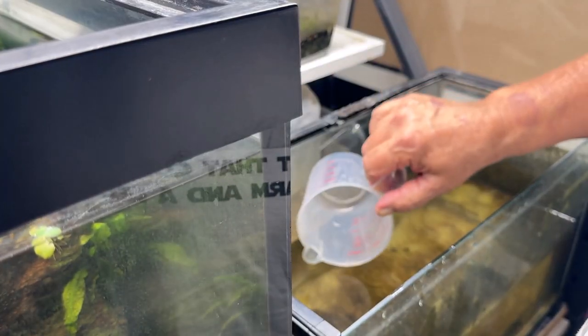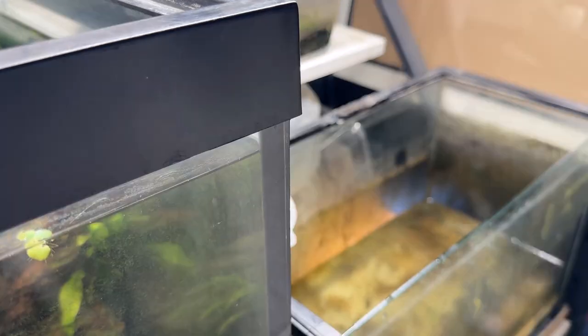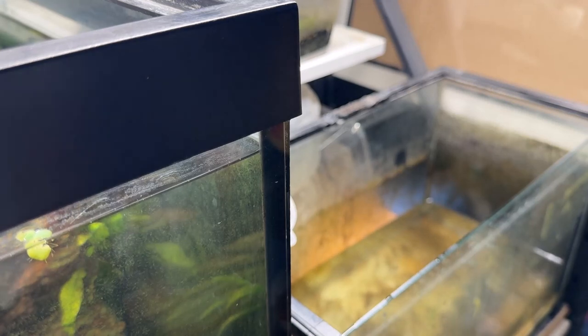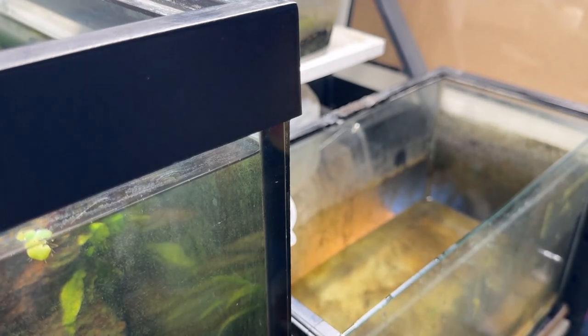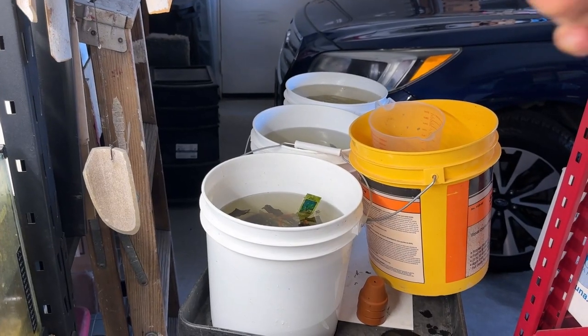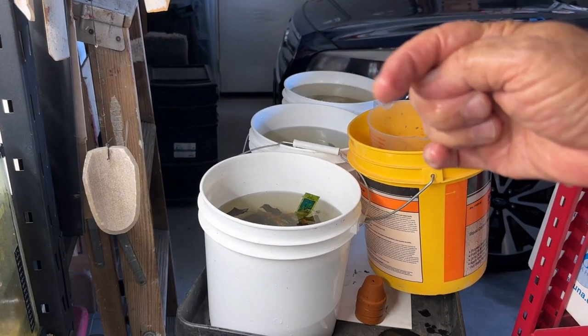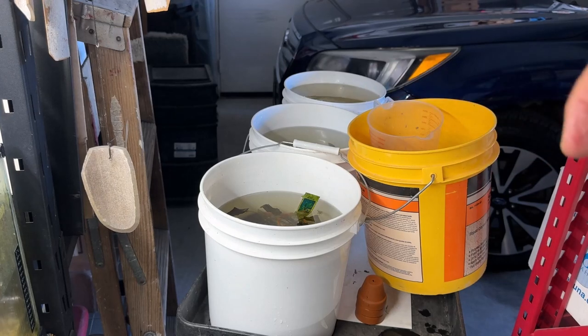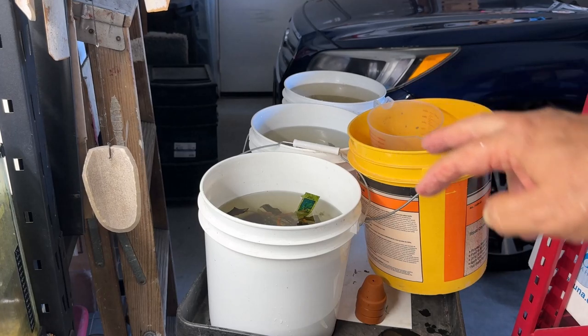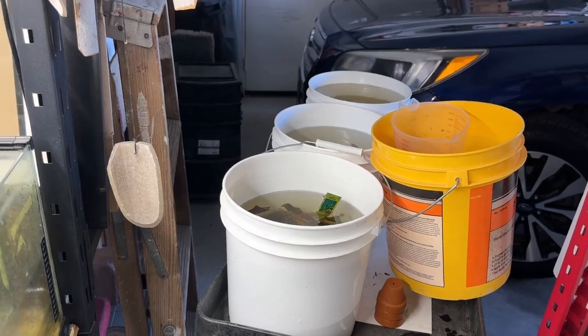Let's see how many shrimp we can rescue here. I'm working in two-gallon buckets, so I've got to go empty one of these because the other two have plants in them. The one at the far end is going out — I water plants with it, I don't throw that stuff away. It's full of nutrients, so this time it's just going to go water patio plants, and the other two buckets have the potted plants I just took out.